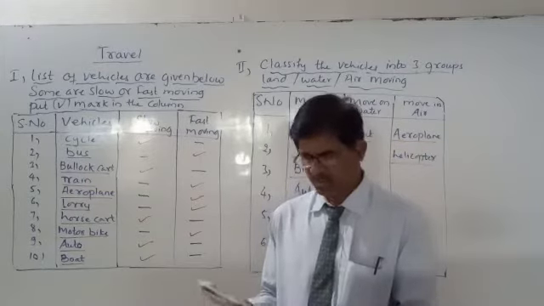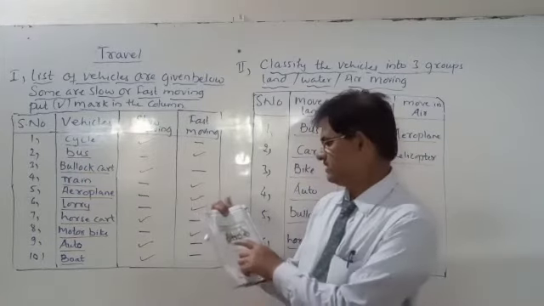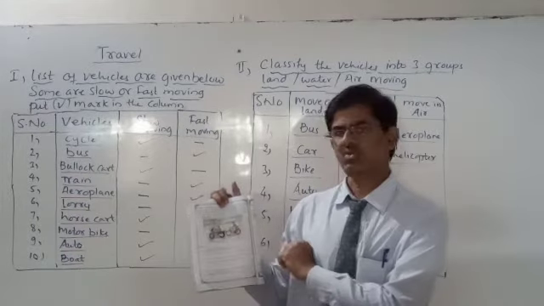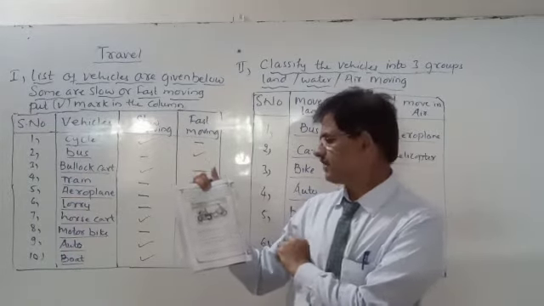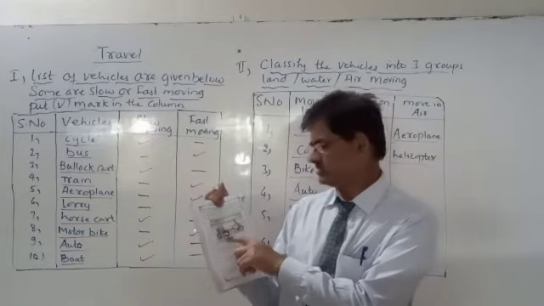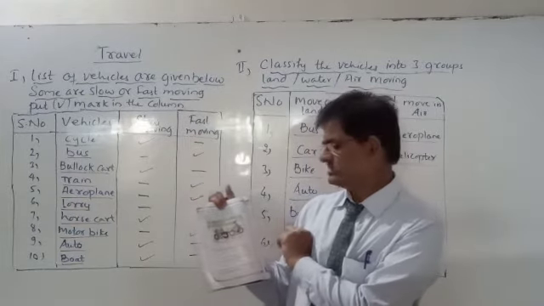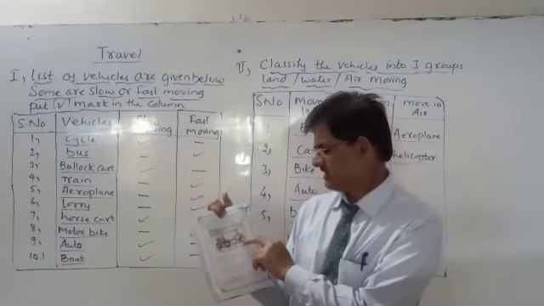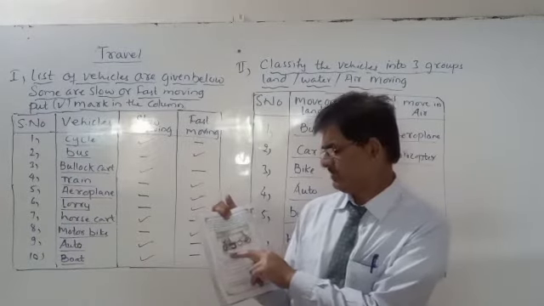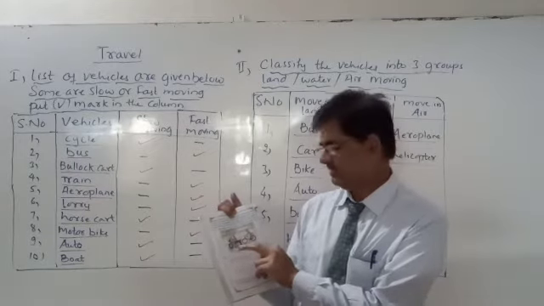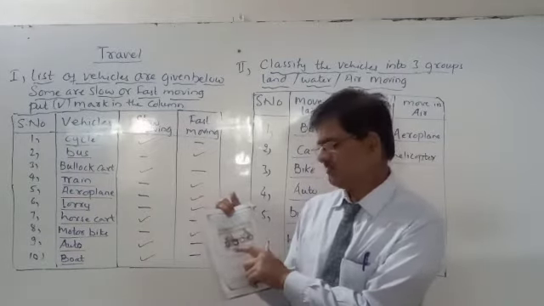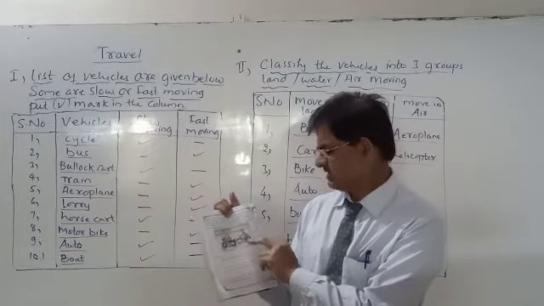Again here, two more examples. Both are John and Ramesh. Both are going to offices, and both have to reach at the same time, but who will reach the fastest? John will reach faster than the rest. So he will prefer the bike, because he will reach faster than the rest.